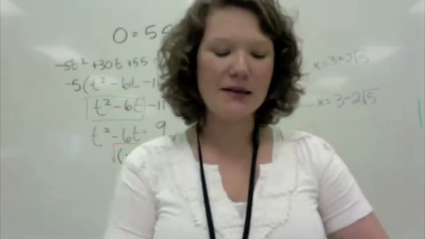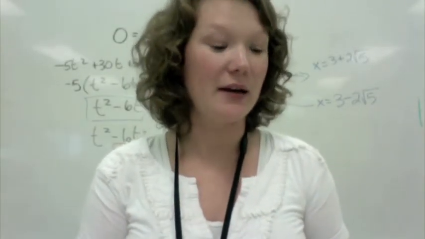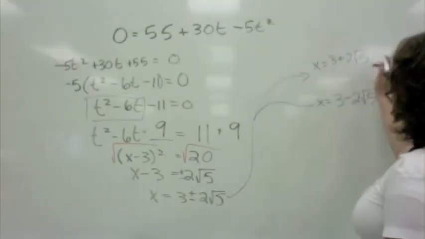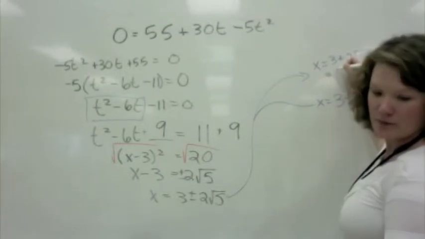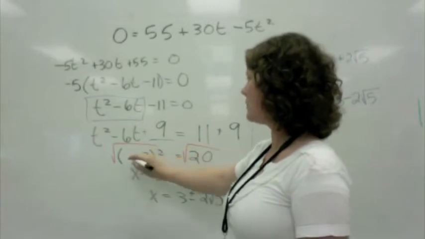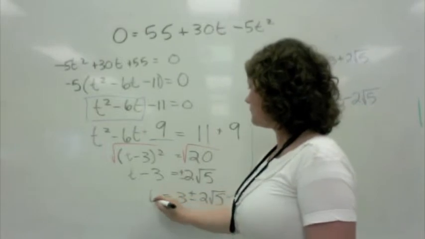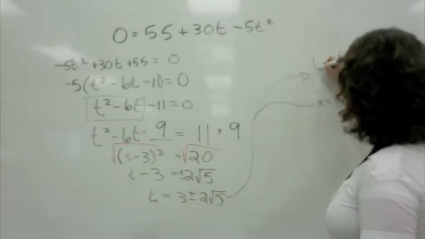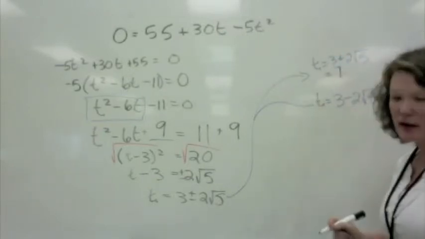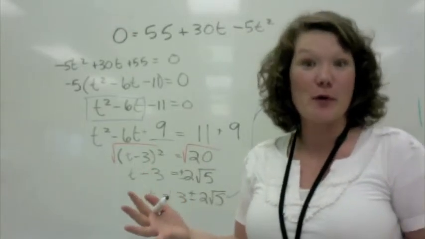Another thing that the question asks is to the nearest tenth of a second. So that means we've got to plunk it into our calculator. When I plunk this in here, 3 plus 2 root 5, I get something like... another thing is I switched variables here, guys. Sorry about that. I should actually make all of these a t. I'm glad I caught that. So the time in seconds is actually 7.47, but it says to the nearest tenth, so I'm going to round it to 7.5.